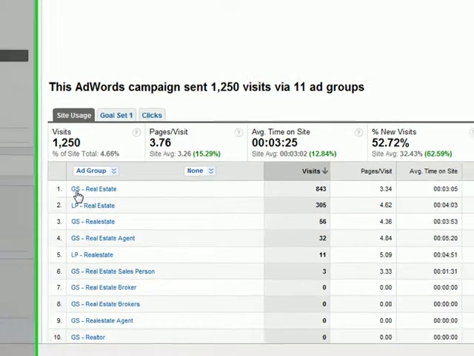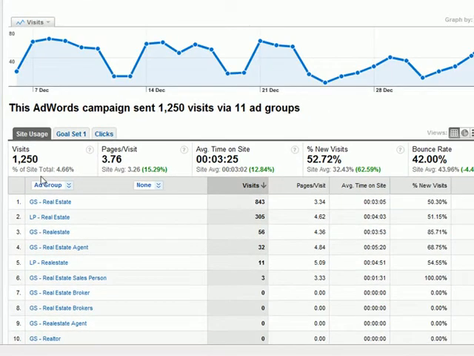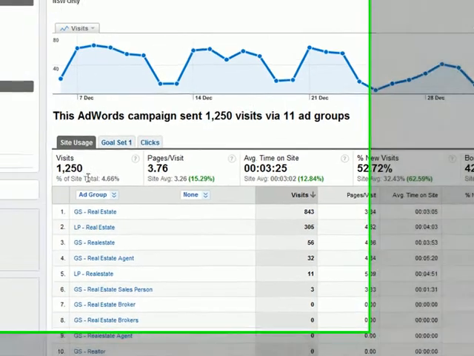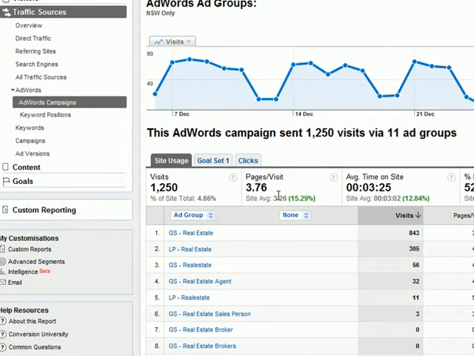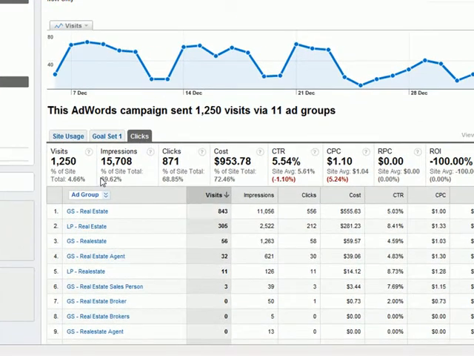And what you're seeing, of course, is the detailed information, which is analytics data about time on site and pages per visit and visits. But that's not the click data. That's not the keywords and what they're costing. But if you go up here, you'll see clicks. And if you click on clicks, there's your AdWords data. This is what you're used to seeing in AdWords. The amount of impressions, the amount of visits, the clicks, the cost, the click-through rate, the average cost per click. This is all the data you're used to seeing.